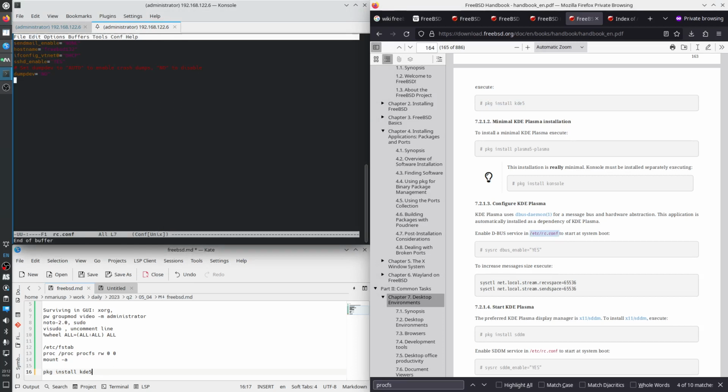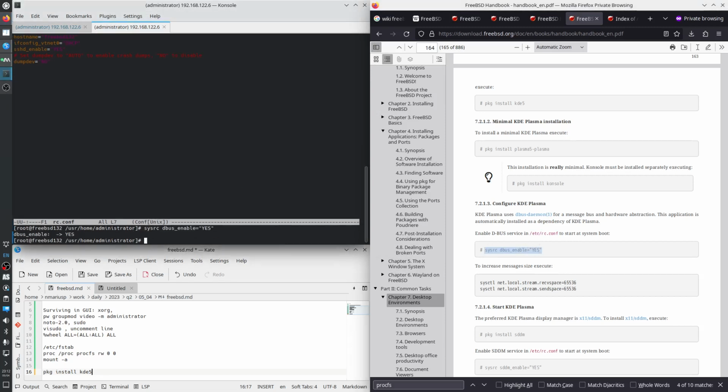Okay. So this actually edits the file. So let's use this thing. Okay. And increase message size.